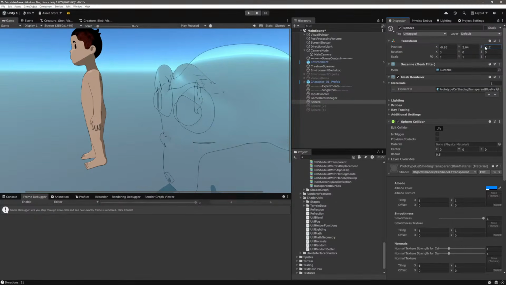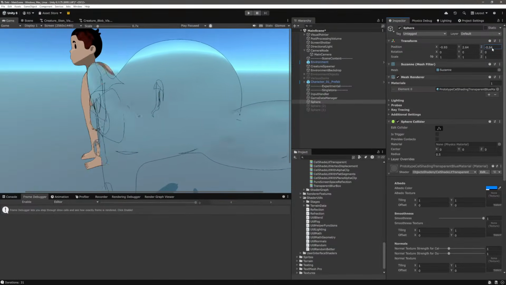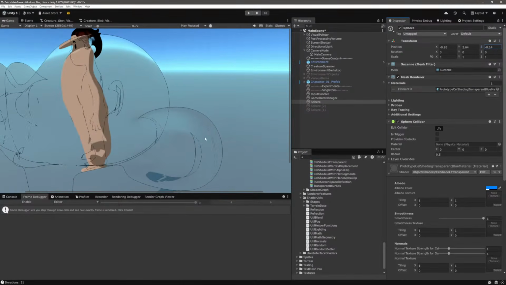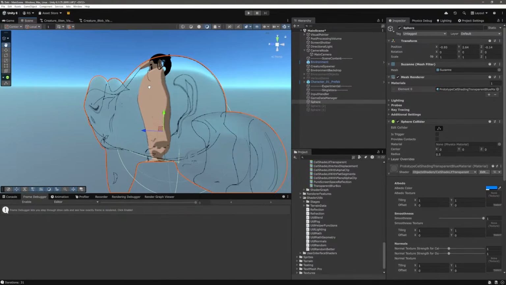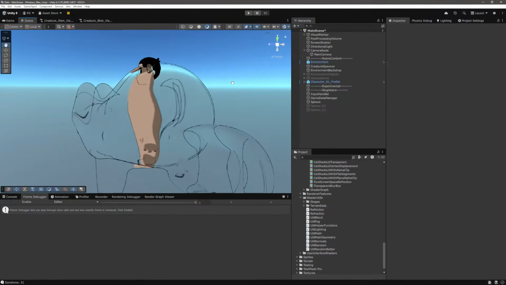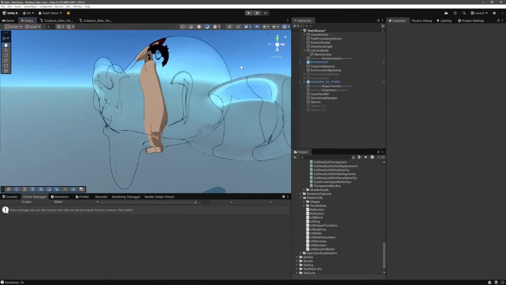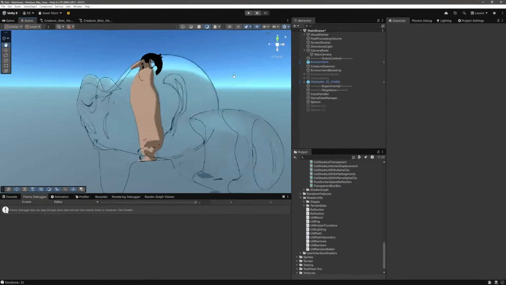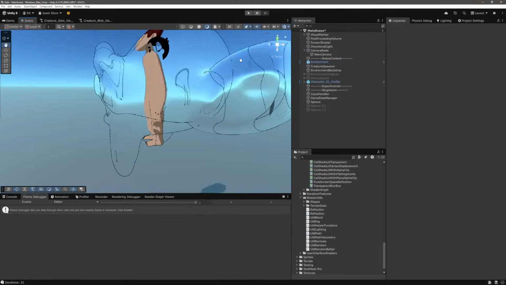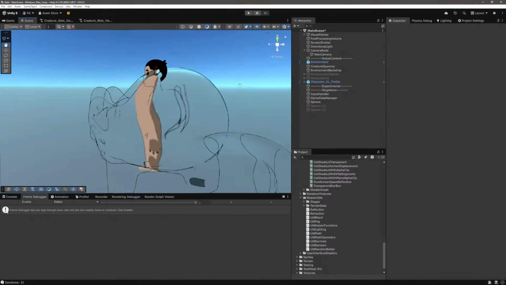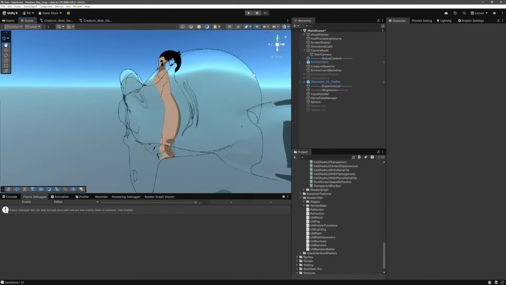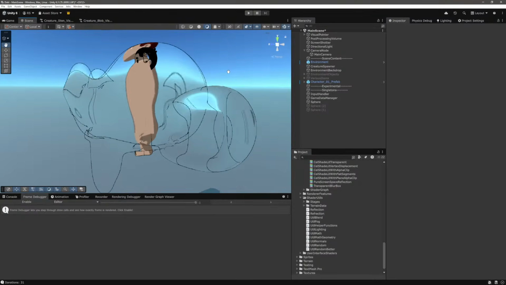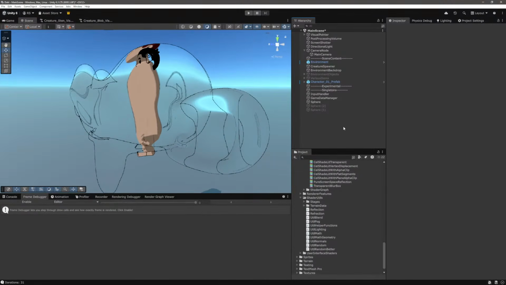Actually, I think it works way better. Fucking hell, I think this is it actually. Or we're closer at least.